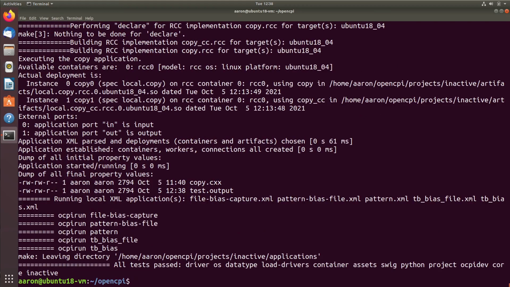After the tests have run, opencpi is installed, but it's only built the RCC platform for the development host itself. So the next thing we need to do is install the vendor tools to allow us to build for platforms, in our case, the Z platform, and the RCC platform associated with the Z, because the Z is a Zynq-based platform that has both an ARM processor and FPGA fabric.